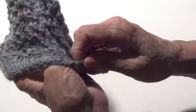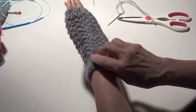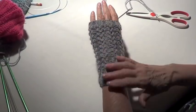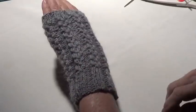Neat. So now this is the way it looks. Look how pretty that is. Nice and warm. Fingerless gloves.